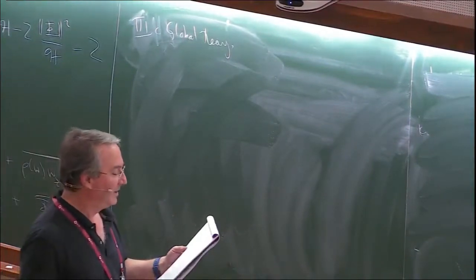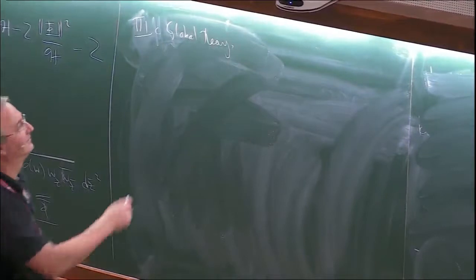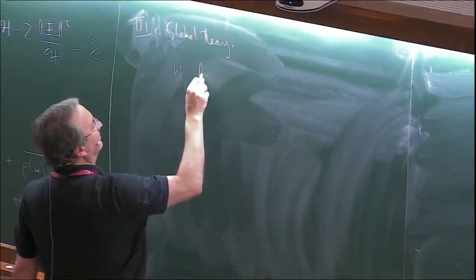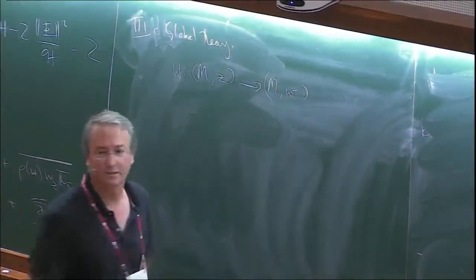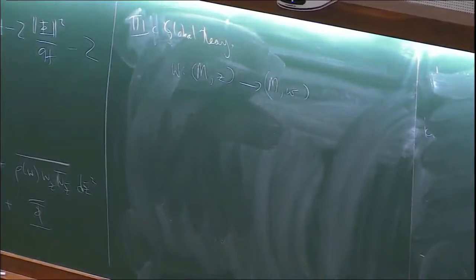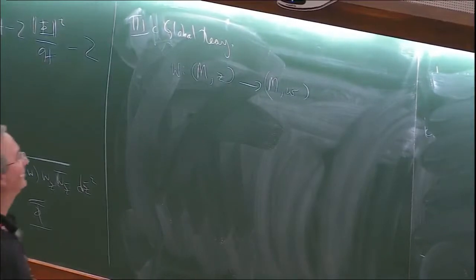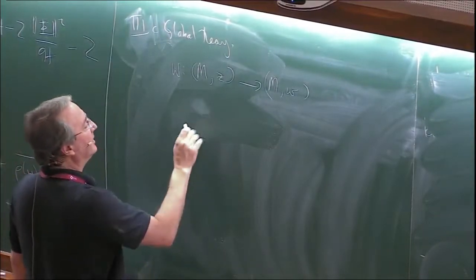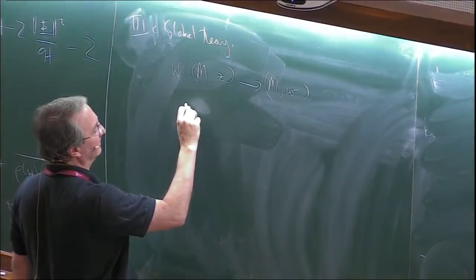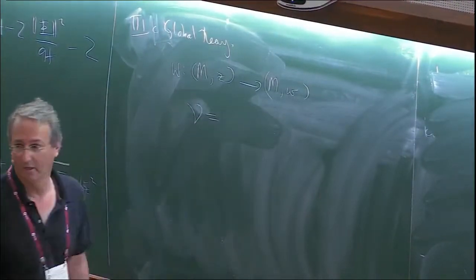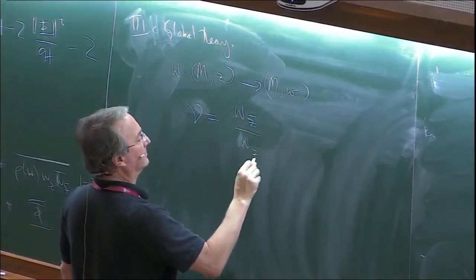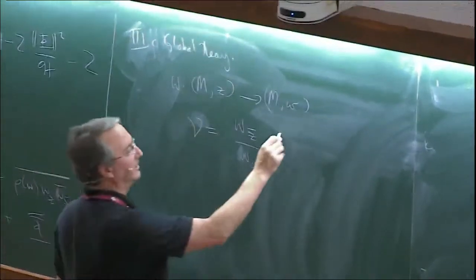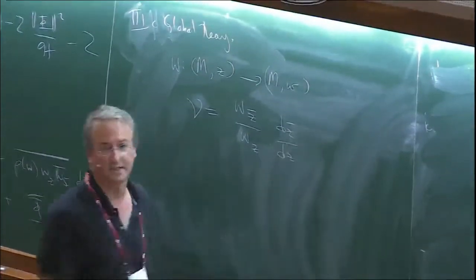Okay, so if I have a map W from a surface with a coordinate to the surface with a different coordinate, maybe it's a conformal map. In other words, maybe it preserves angles. Maybe it doesn't. How would you tell? Well, what you would look at is an object nu, which would be wz bar over wz, dz bar over dz.